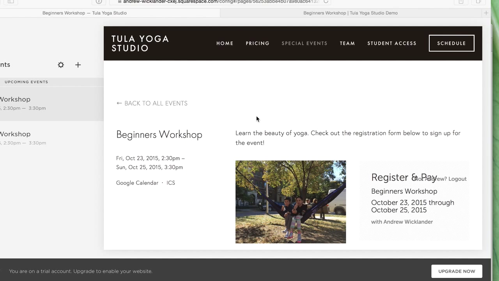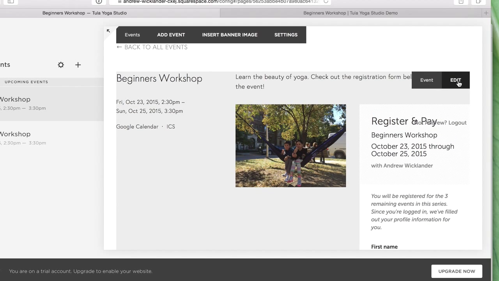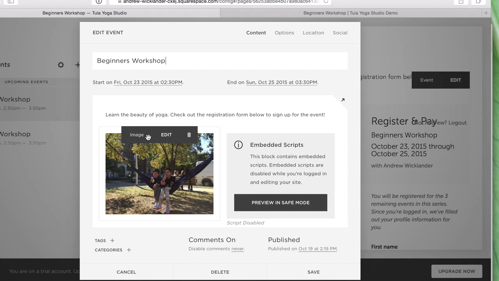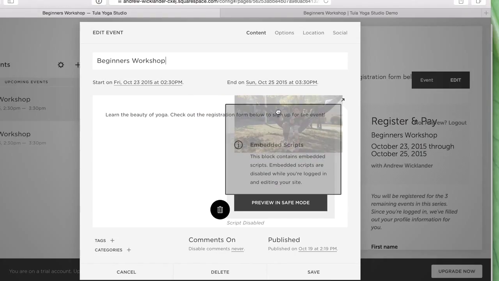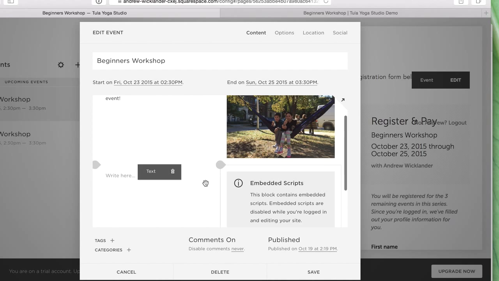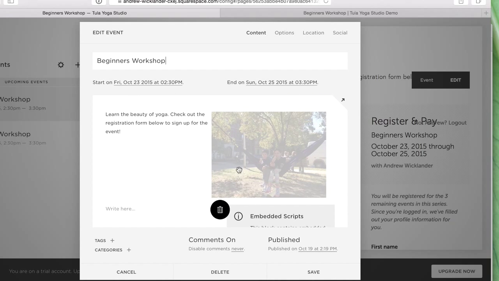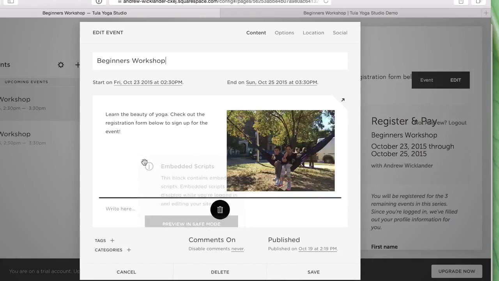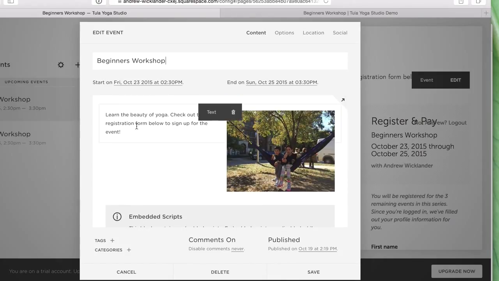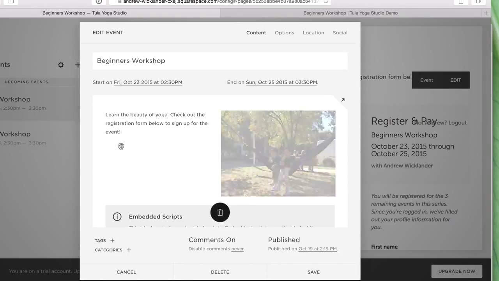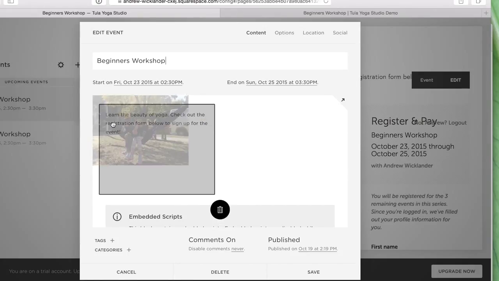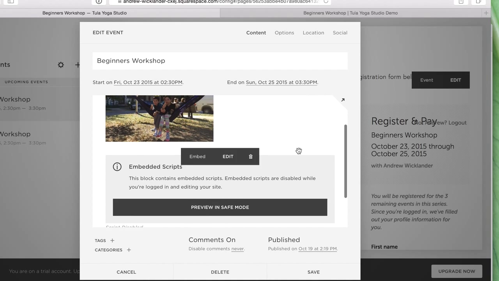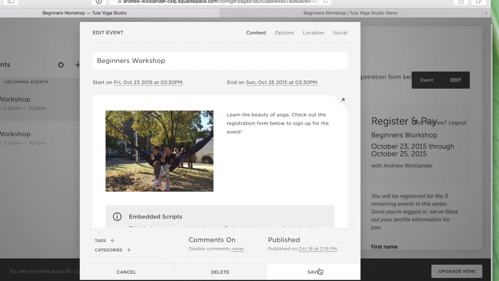So let's go back over here and see what some of our other options might be. All of a sudden, now I'm thinking, all right, maybe we've got to make this image share some space with this content up top, and we need to make this registration widget just span the whole bottom section. So that's what I'm going to give a shot at right now. So what this gives me is some text on the left and image on the right. Let's go ahead and swap that. I feel like I want this over here instead. So now I've got the image, learn more about the beauty of yoga, check out the registration event. Maybe I might end up putting some pricing information or something like that there.